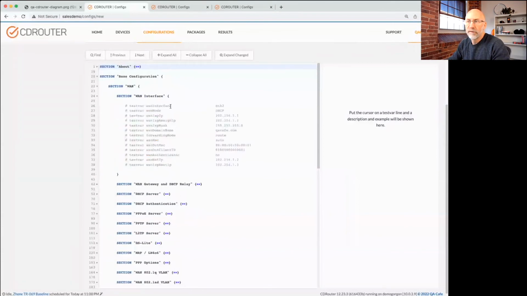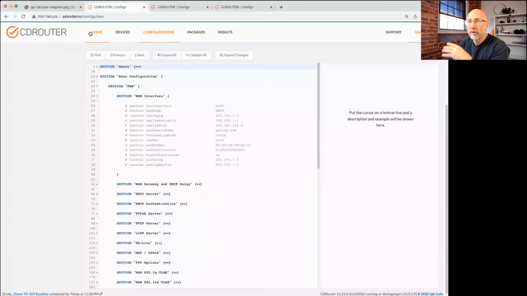So here you can see the first thing you'll notice is that all of them are commented out. That's just as if they weren't there in the config file at all. So whenever CityRouter needs one of these settings, it's going to use a default value if it doesn't find it. In this way, CityRouter's default template has everything commented out, so you only need to enable what you want to change from its default value.